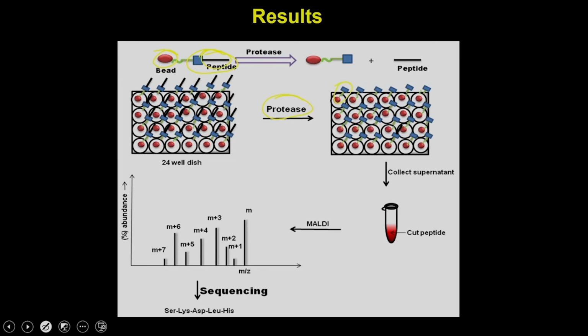You can collect all these bead-bound peptides, then you cut the peptides and do the MALDI. The MALDI is going to give you the masses of different peptides from individual reactions, and if you can interpret these masses, you will be able to know the sequences present in each well, because you know the peptide that is present. So, what is remaining you can deduce from the masses, and then you can reconstruct, and that is going to give you the protease cutting sites.